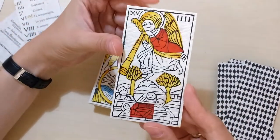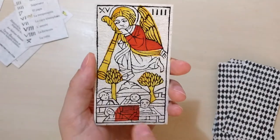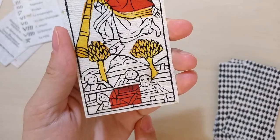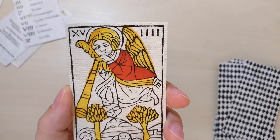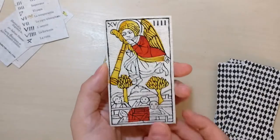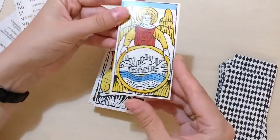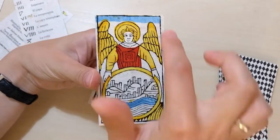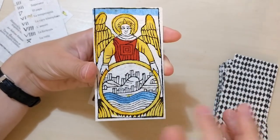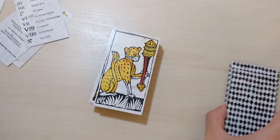Then we get Judgment — number 19. These people here totally crack me up — it's modern cartoons. And of course a cross-eyed angel with beautiful wings. Lovely, really lovely. Then we get the World card. The World is held by an angel, and again we have the blue here, just a little bit. It's a classical sphere with, supposedly, a town — here is the world. Gorgeous. And then we start with the pips.